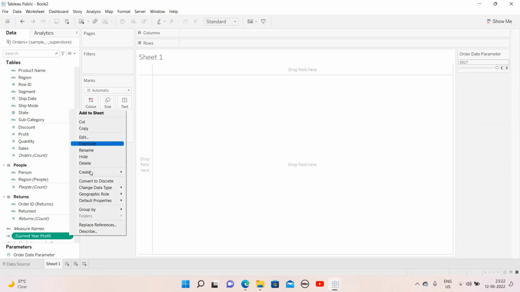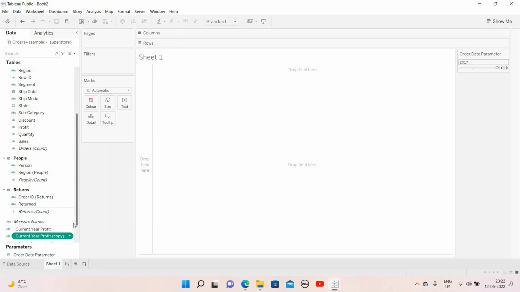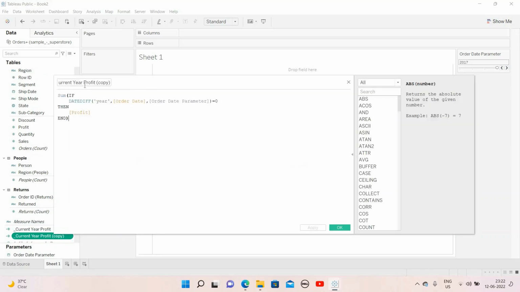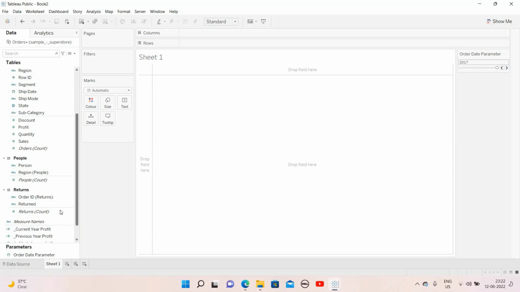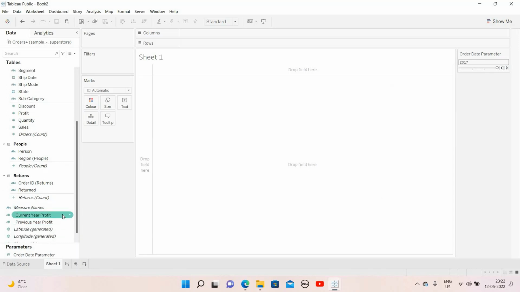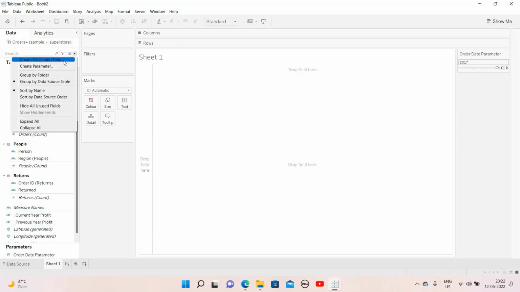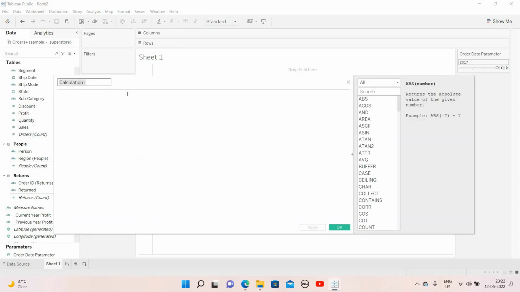Similarly, we have to calculate the previous year profit. Just duplicate this measure, add it, rename it, previous year, and the difference between the two should be 1 year, so it will give me the previous year. Apply. Okay, so we have now the current year and the previous year. Now we have to calculate the profit change percentage.